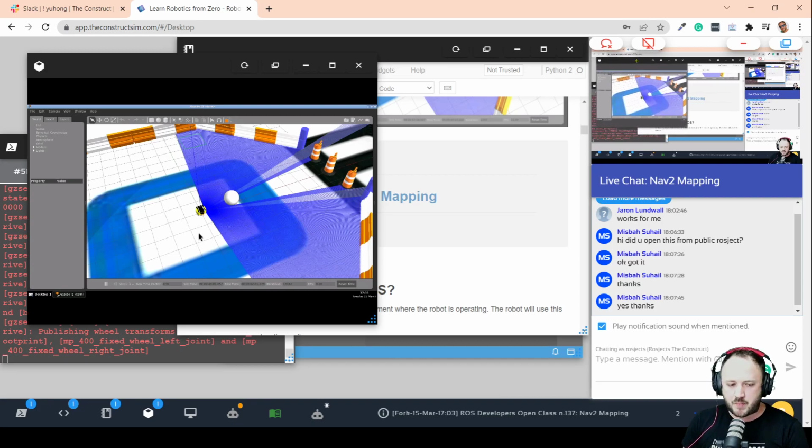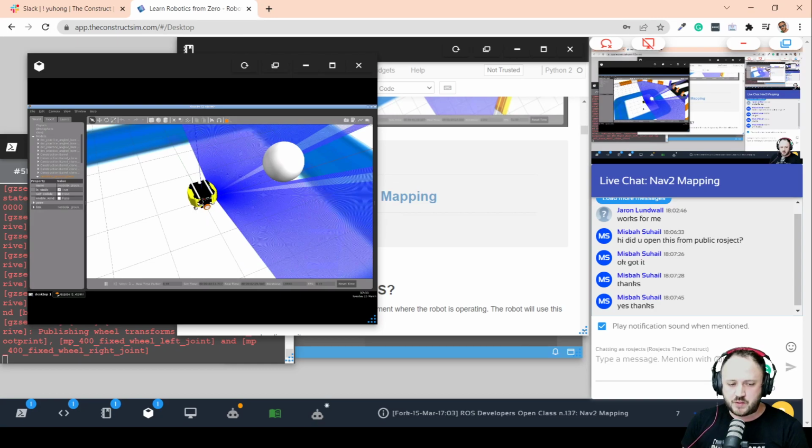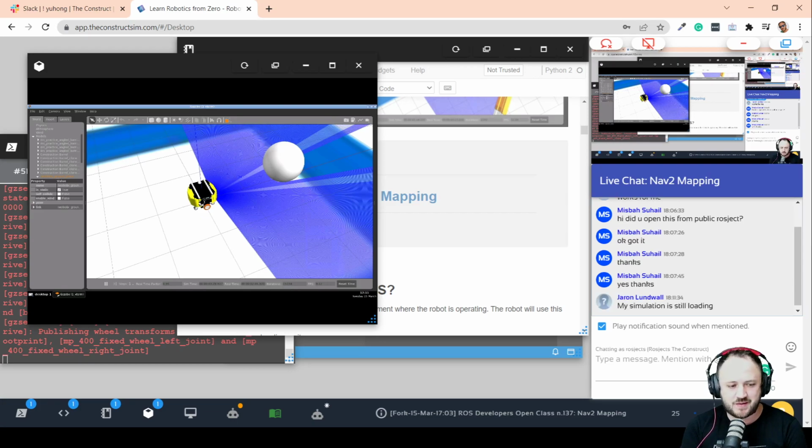You can see properly the robot here, the Robotics MP400, in the middle of the simulation. Everything is working. Are you properly set up? I would like you to wait until you are set up in order to continue, so that we can all advance together. My simulation is still loading. It says simulation loaded, robot is missing.